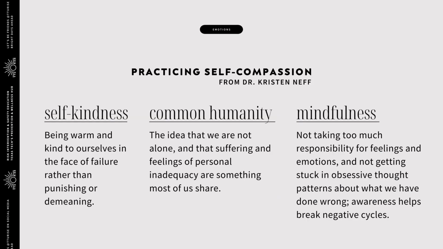One of the most effective ways that we can actually help ourselves in stressful situations, or even situations that feel uncomfortable for us, is practicing self-compassion. This is self-kindness, common humanity, and mindfulness. Self-kindness is being warm and kind to ourselves in the face of failure rather than punishing or demeaning ourselves. This is the sense of, would you talk to one of your best friends the same way that you're talking to yourself?